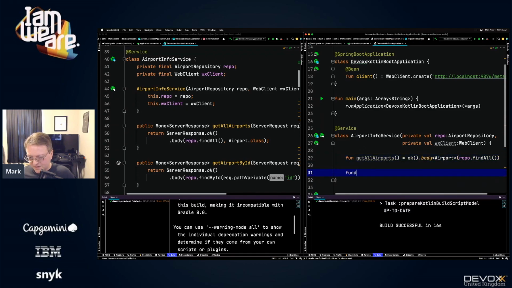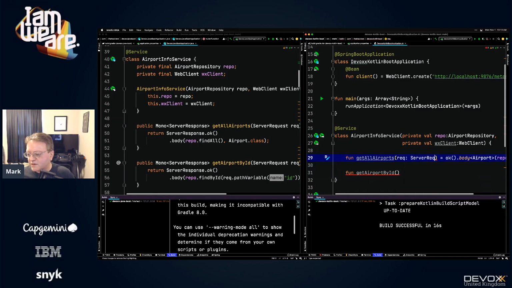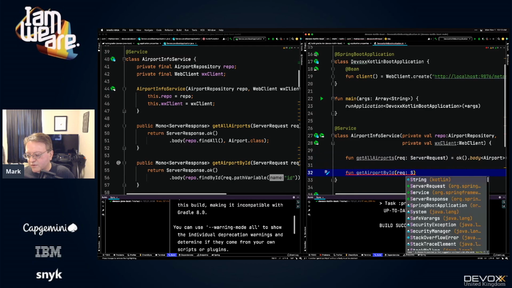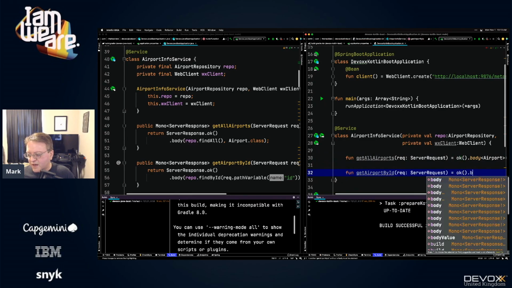So I'm going to do the same thing here. So get airport by ID. And what we're also going to be doing is we'll receive, of course, a server request. This is a parameter by default. So again, server request, that works, equals, okay, dot body.